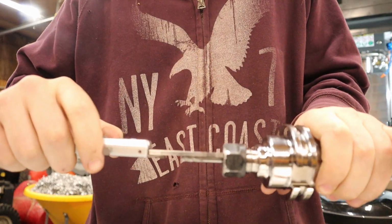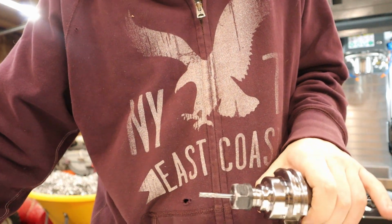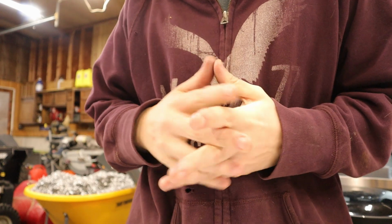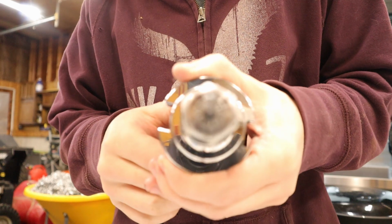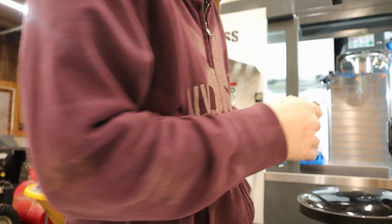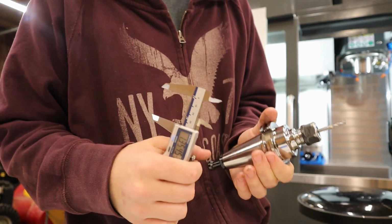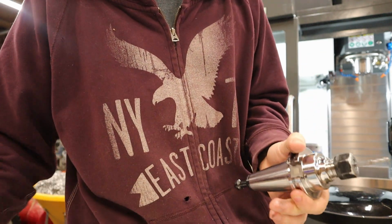So from the face of the collet, we're looking at 1.354. I like to add like 0.005 in just as a safety factor. That way Fusion gives us that little bit of margin of error that may save the collet nut, as you can see. I'm pretty used to slamming collet nuts into material, so let's try not to do that. So we'll go add this. We'll change up the tool in Fusion and make sure that it's actually properly simulating. And then we'll put it in the Haas, and we'll actually do the tool offset and everything.